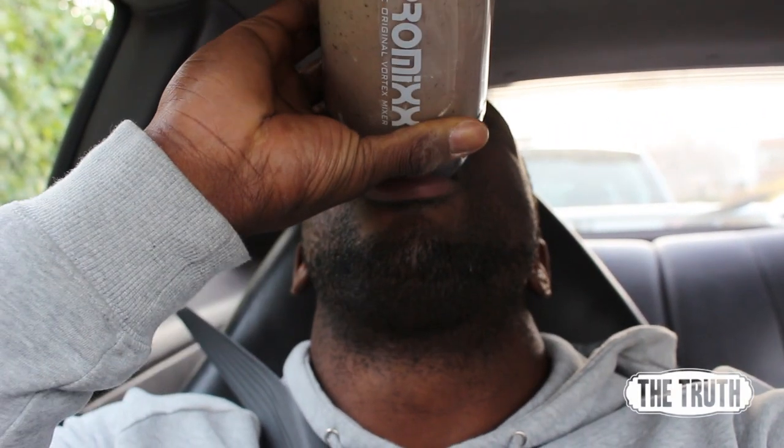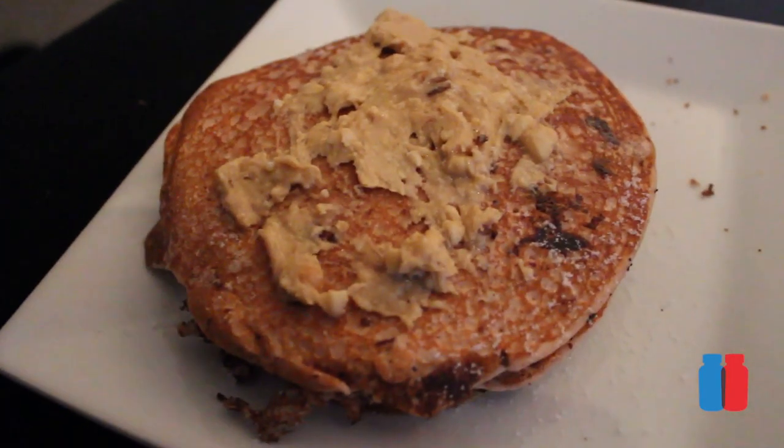You really need to taste this — damn, it tastes good. It's the cookies flavour. I thought the Optimum Nutrition Gold Standard cookie flavour was good, but damn. So now on to the next meal, which is the pancakes I've been craving all day. These are my banana oat pancakes with a bit of peanut butter on top, and I've got 25 grams of whey isolate in there as well.